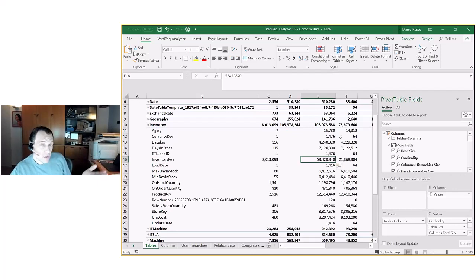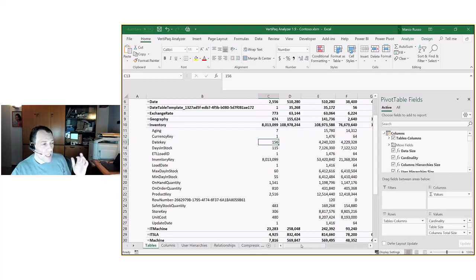So we can evaluate the cost of each column, and the reason why a few columns are smaller than others is because they have a lower number of unique values, so they have a better compression in memory. The compression is usually better, or can be better, if you have a low number of unique values. But what we are interested to see is this column that contains the cardinality, the number of unique values for each column. So at the table level, this is the number of rows in the table. At the column level, this is the number of unique values in the column.